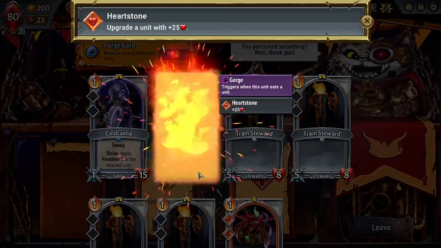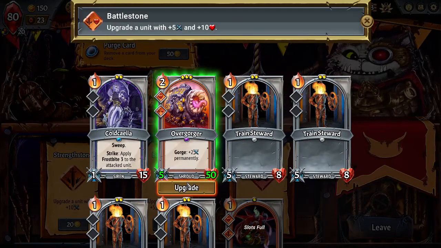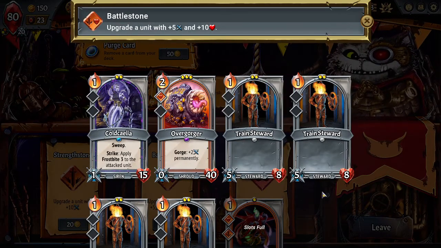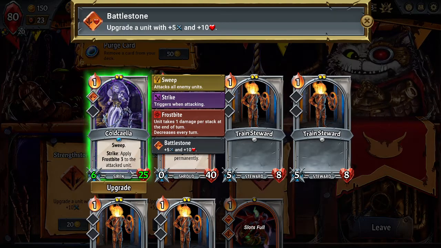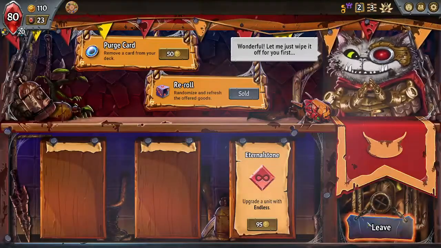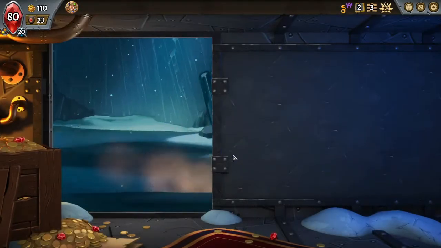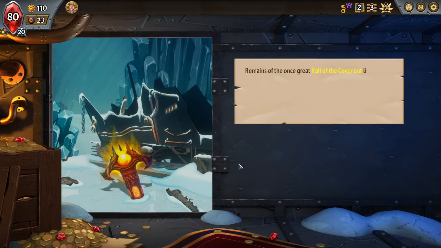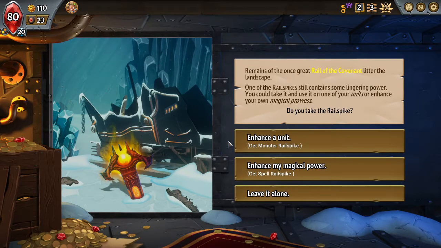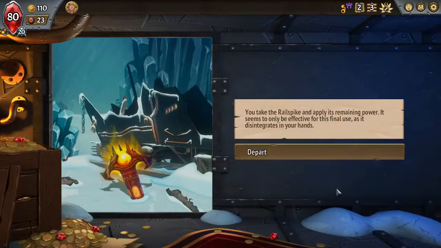So, I want him to gain as much health as possible. Excuse me. A 50. Do I want to give him 50? You're a sweeper. So let's give you more attack. And remains of once great rail covenant litter the landscape. One of your rail spikes. Gonna do this and just pop it on a Train Steward, just so we can get him out of the deck. Essentially it's free card removal, but it's useful.